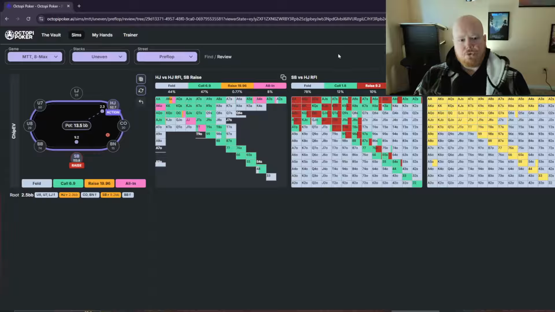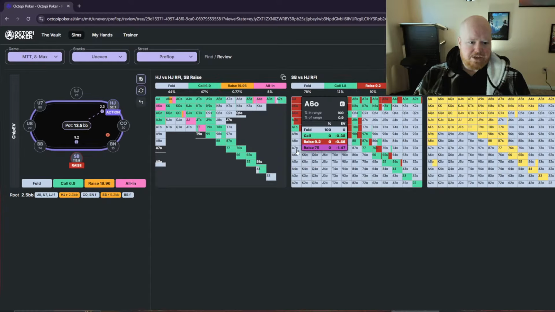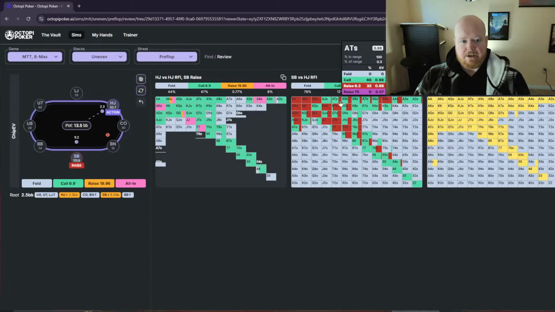So a range that's too linear is going to be vulnerable to 4-bets, but it's not going to be vulnerable against calls. By contrast, a range that is too polar, so a range that maybe doesn't have a lot of these suited broadways in there, right? But maybe for whatever reason they just pick a bunch of random offsuit aces and start to 3-bet those, or they 3-bet some random suited hands as bluffs. Whatever it is, if they're 3-betting too polar in a way where their bluffs are very weak, right? They don't have a lot of high equity or playable bluffing hands. They have a lot of weak bluffs.